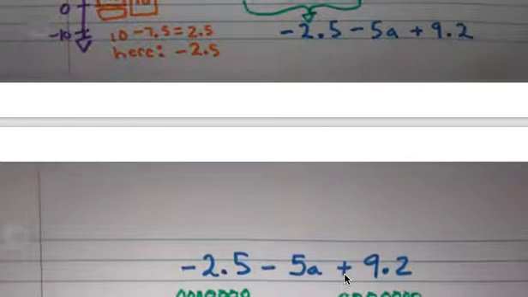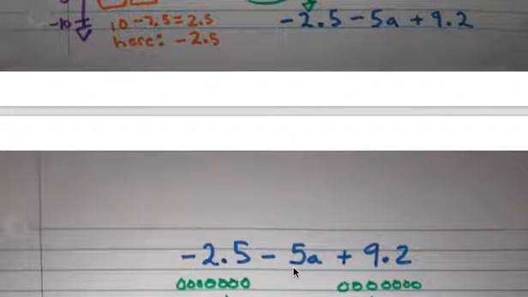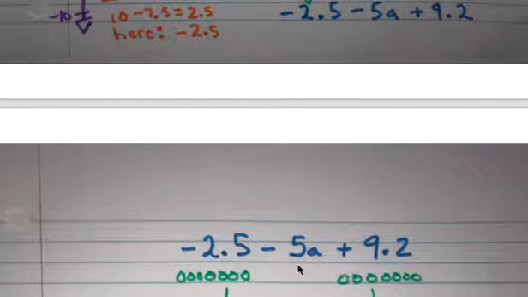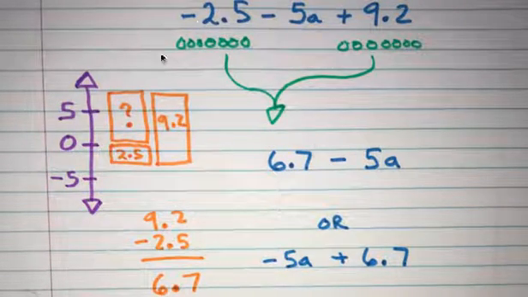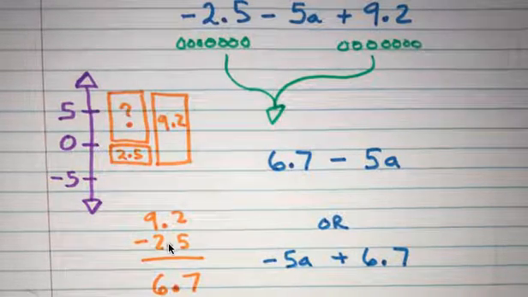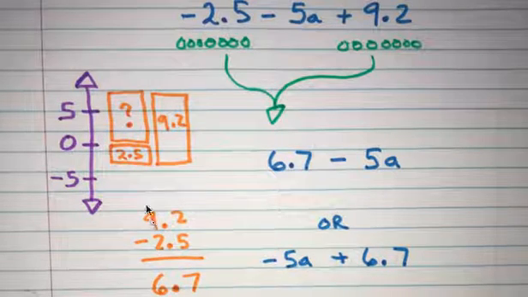So where are we? Let's write it again. We have negative 2.5 minus 5a plus 9.2. Again, this negative 5a doesn't talk to either of these terms because they're not like terms, but these two terms can talk to each other. So let's do negative 2.5, so the box goes below 0 to start, plus 9.2, so that's 9.2 going north, starting where the negative 2.5 ended. And what's the height of that missing box? Well, it'll be 9.2 minus 2.5, which is 6.7. And here we're going above 0, so that'd be positive 6.7.